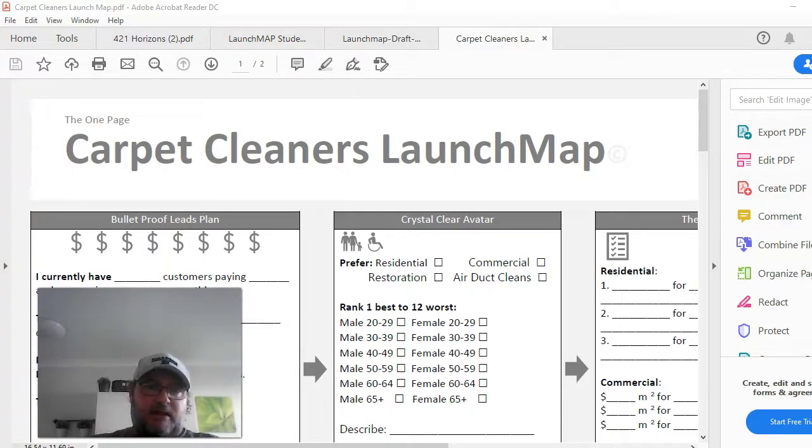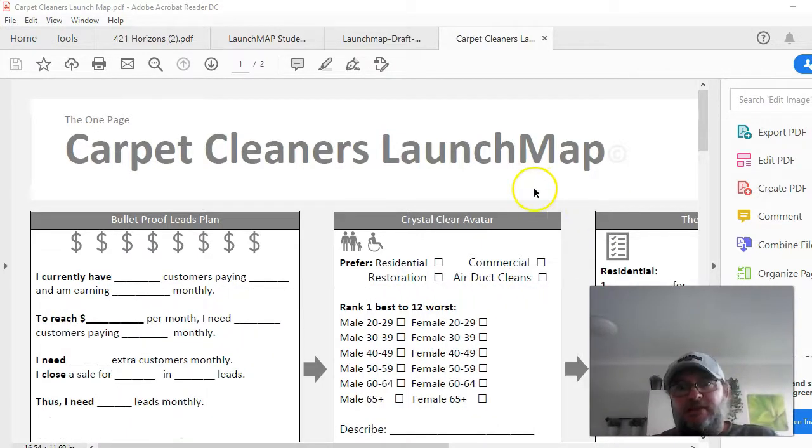So this carpet launch map, why it's so important to you is you really want to get to the point where you can achieve positive ROI advertising. That means positive return on investment. What is that? Positive ROI advertising is when you can put in, say, for example, $1,000 in ads and get out $1,500 in profit. So $1,000 to pay for the ads, $500 profit. Or you put in $1,000 and you get $5,000 out.